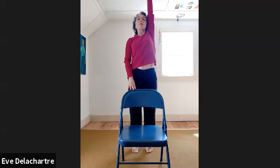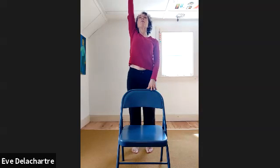Inhale, lift your heels, lift your left arm, like if you wanted to reach high on the shelf. So this is elongating your body. Exhale. Hold the chair with the left hand, drop your right hand. Again, inhale, lift your heels, lift, touching the ceiling, like touching the ceiling. Exhale. Hold the chair with the right hand, left hand down. Inhale, reach up with the left hand. Pull, feel the whole torso elongating. Exhale, heels down. Hold the chair with left hand, right hand down.